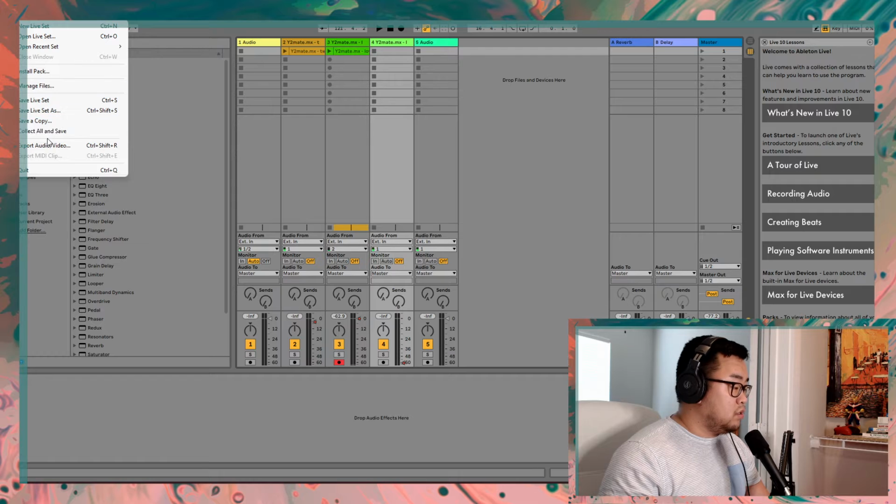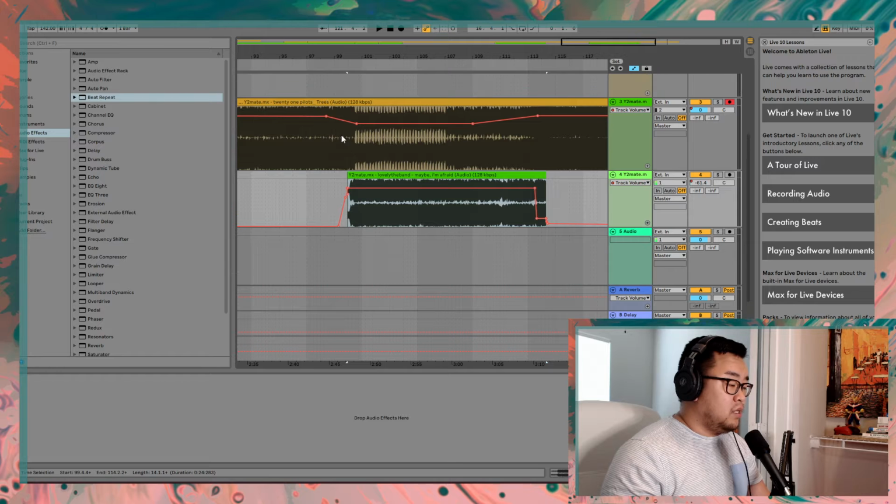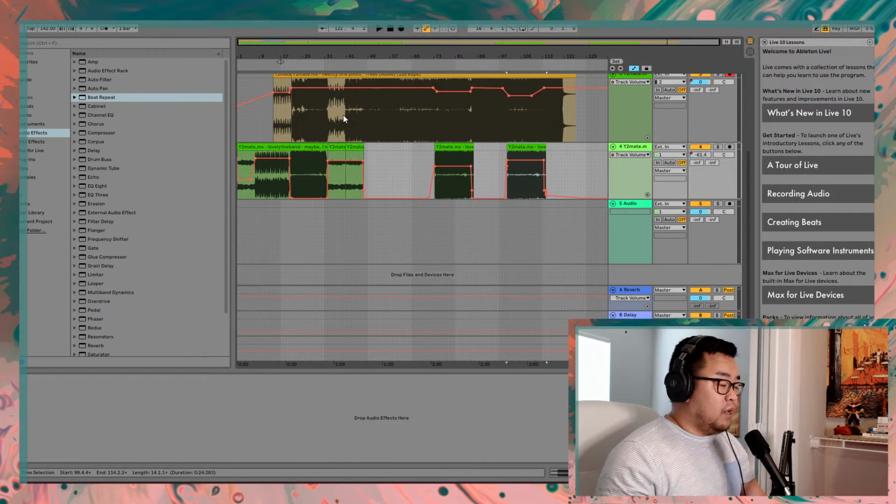I just clicked and dragged the audio from my file explorer into an audio track. I don't know all the features of Ableton, so I might be doing this a little bit wrong or not as efficiently, but whatever works. So I switch from here to here, and so we see the track, right? I'm going to explain how I made this.